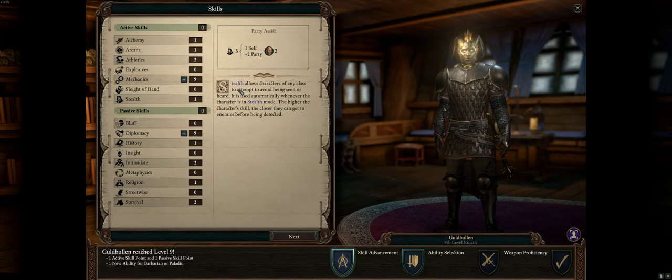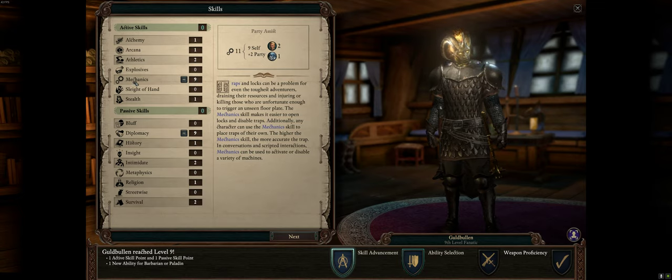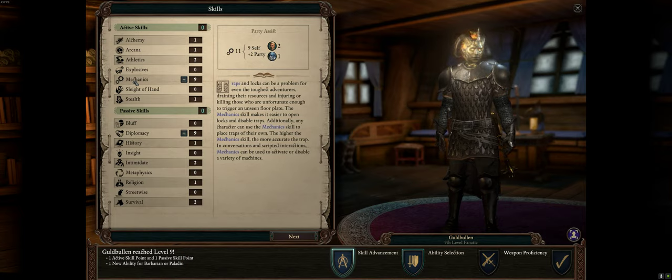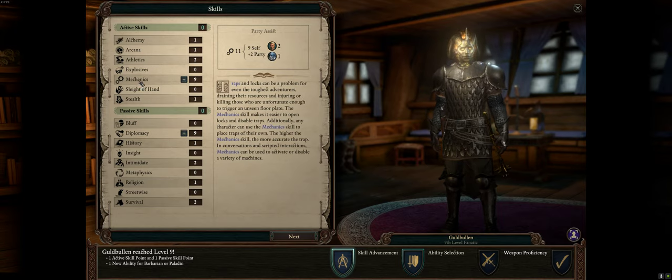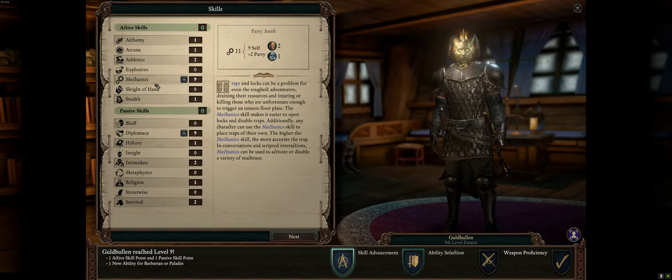So, I have my mechanics on myself, as I said in the first video, because you always need a mechanics guy with you to pick locks and disable traps. I tend to do it on myself and max it out. I know athletics maybe should be better on me, but I have my attack with heal instead, so I'd rather have that one. And I always have myself in the party, of course, and it's always good to have a mechanics guy with you. That's why I pick mechanics myself.